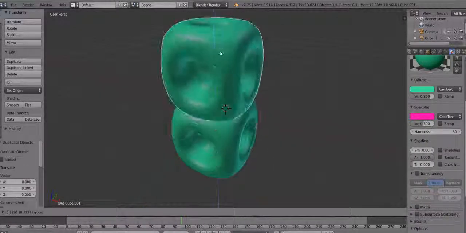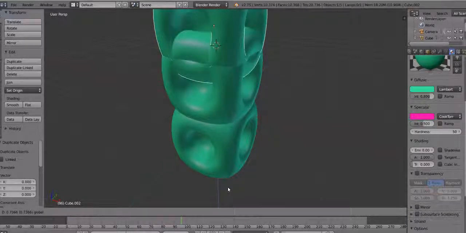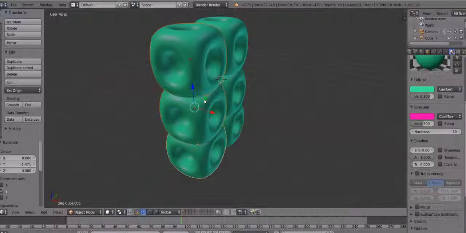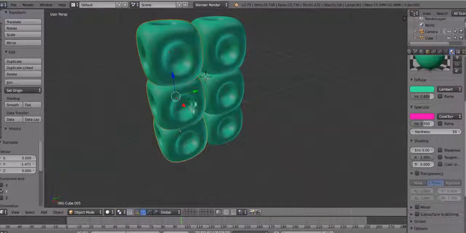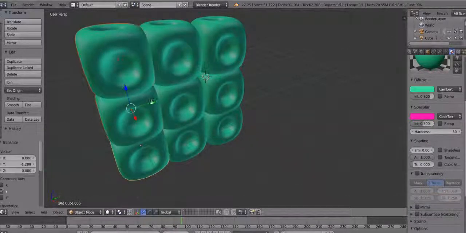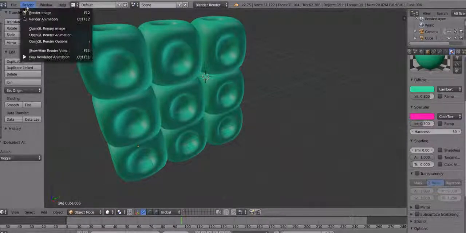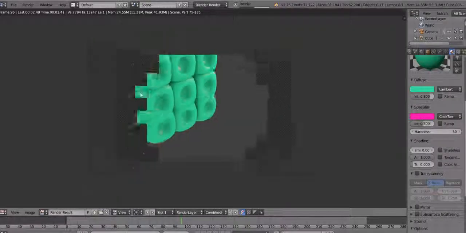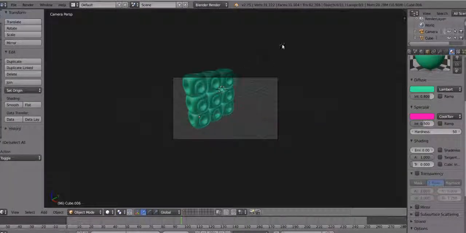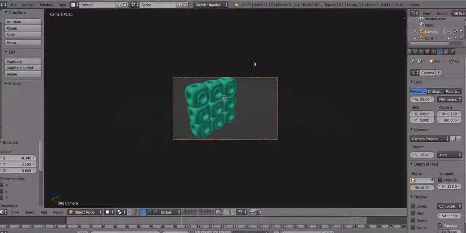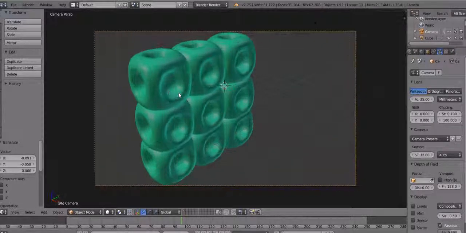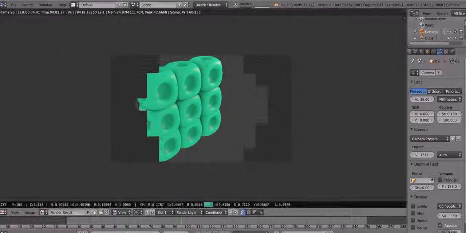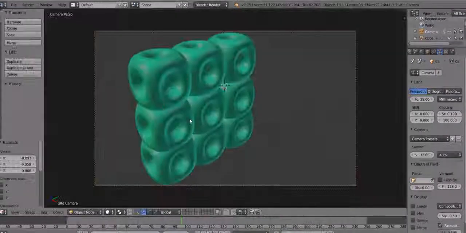You can duplicate this and stack them on top of each other now if you want to. If you shift right click them all and then Shift D, it still works. So now if you rendered it, you'd see all 3 of your little cubes there. And we can go ahead and go into 0 and we'll move the camera up. There we go, there's our little wall here. And that looks pretty cool.